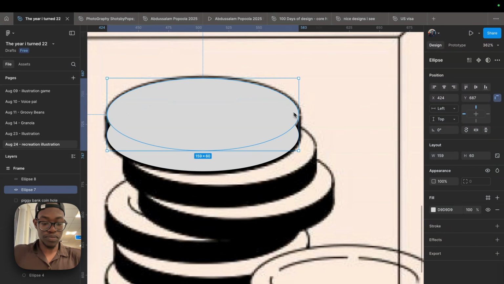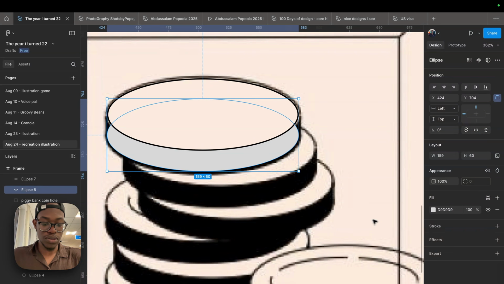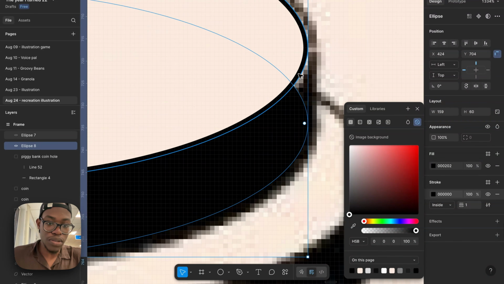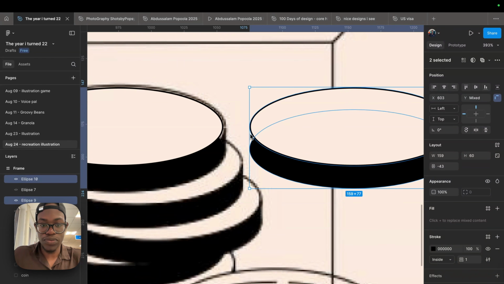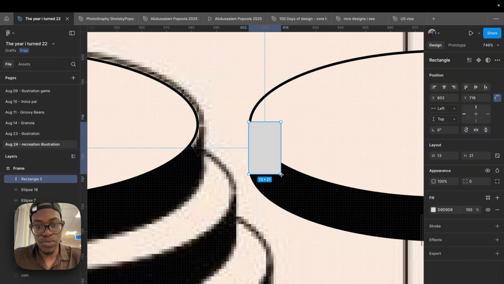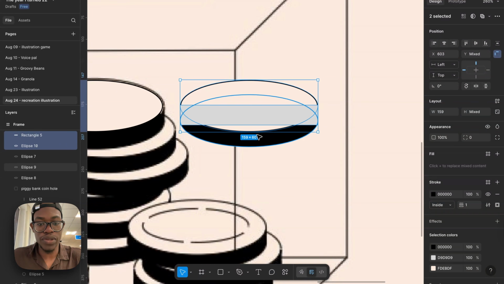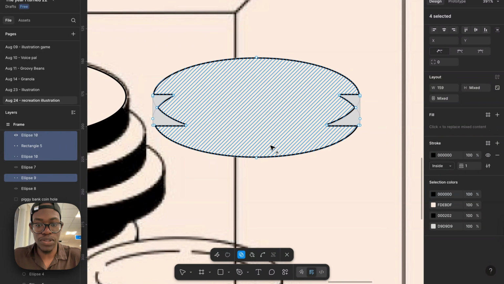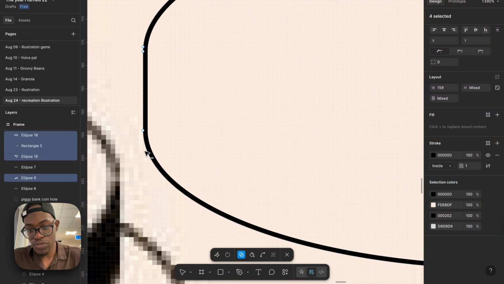So this has stroke, this comes up, this is here, this has black, this has stroke as well. And you can also come here, duplicate it. You can also come here to rectangle to make it easier to do the whole joining the angle stuff together. Come over here, open the shape builder too. Join everything together. Join. Move that one.